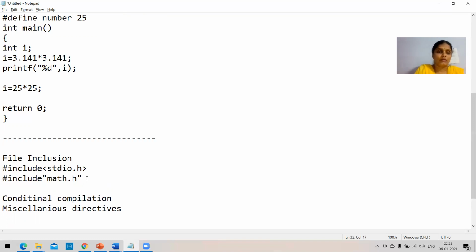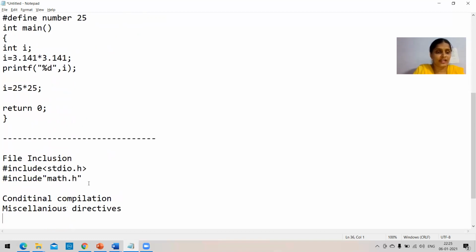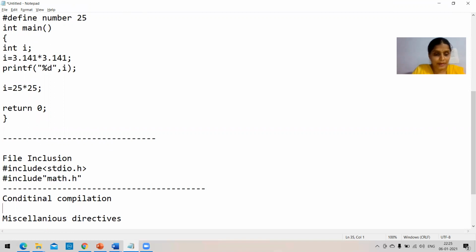So here the first preprocessor directive is the macro expansion, where the macro expansion is nothing but define, and the second one is file inclusion, nothing but adding the files that we are using. And the third one is conditional compilation.